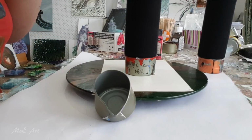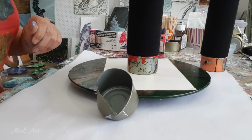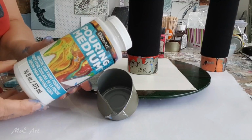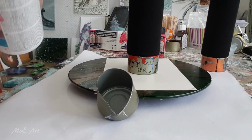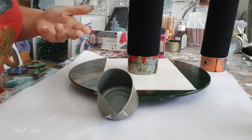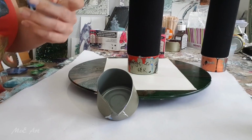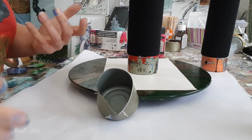So this paint for pouring, they sent me some acrylic pouring medium. This is Decor Art's pouring medium, and they claim that you can get cells with it. The cells I've got without putting silicone in haven't been that great in the past. Yes, you do get cells. I'm not saying you don't get them, but you don't get them as good as you get with silicone.